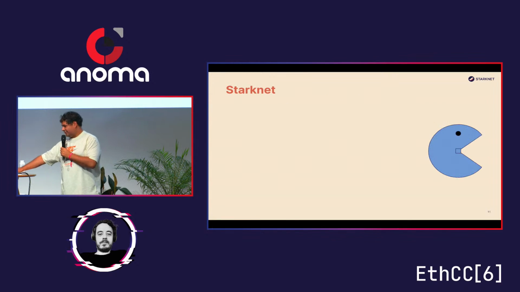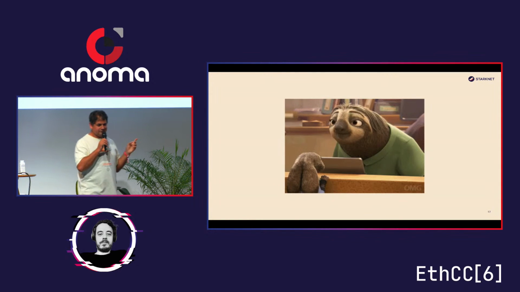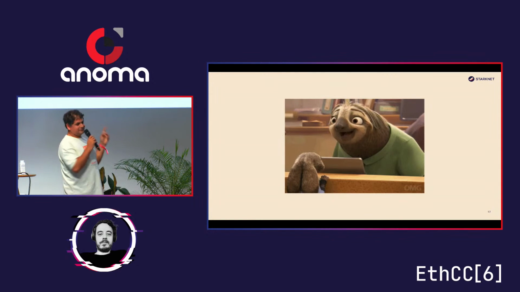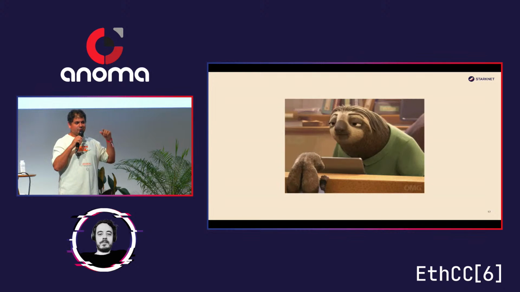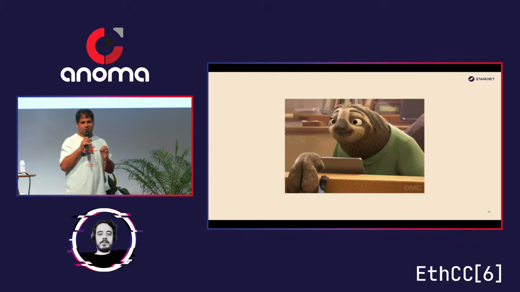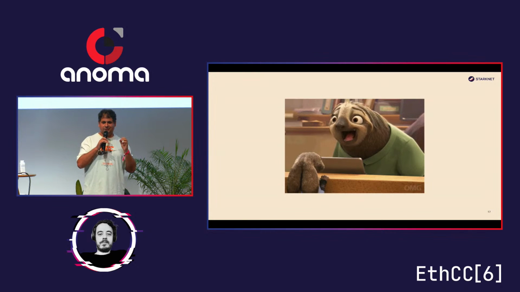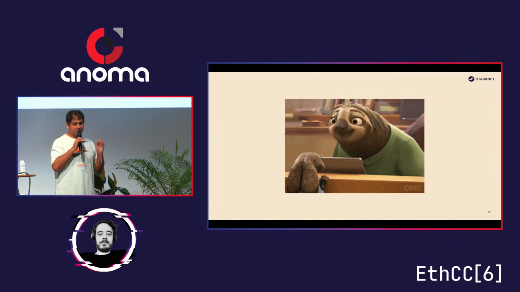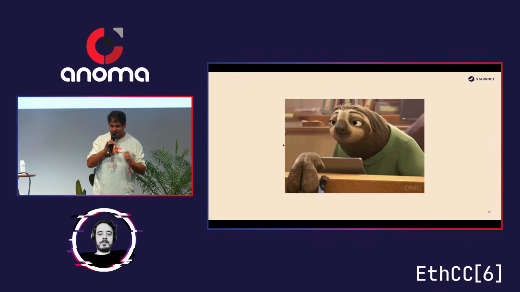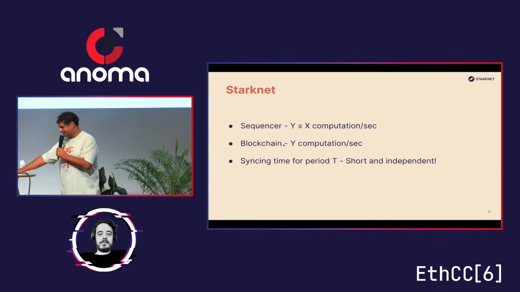So now when you think about it for a moment, you realize that the sequencer doesn't have to take into consideration anymore the slowest full node. It can actually run without the full node slowing it down. And if there is one thing you should take away today, it's this: in Starknet, we design everything such that we reach maximum throughput and we don't have to take into consideration slow elements in the network, which is an amazing capability.